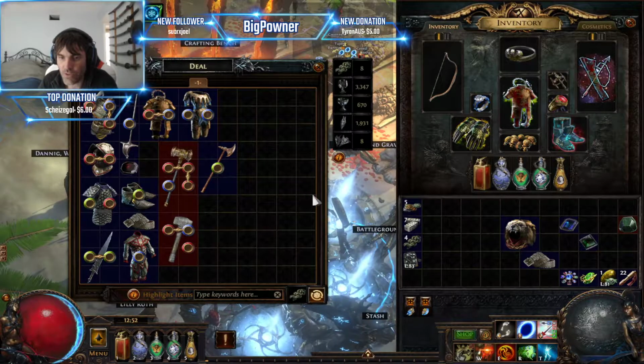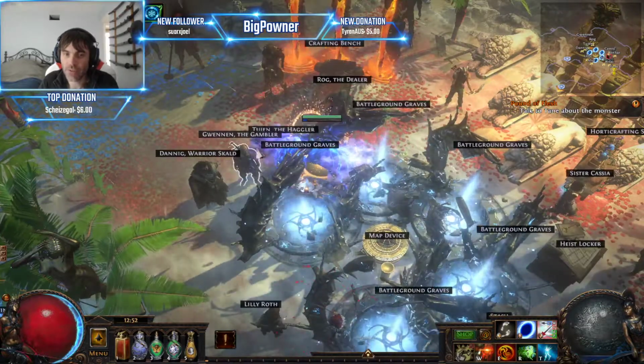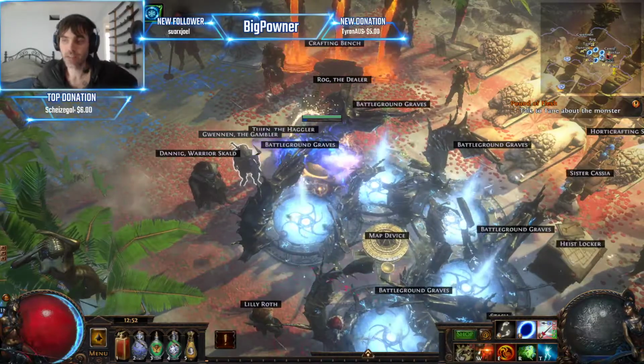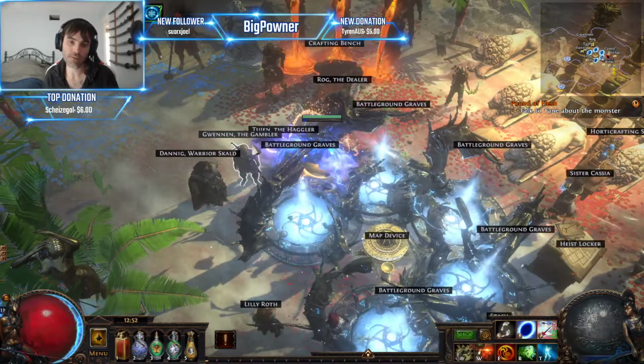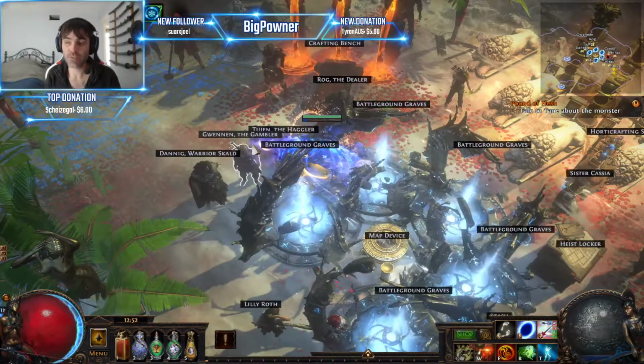So yeah, I like all of them. Gwennen, not really so much. I said the first league that I don't really like her because she hasn't given me anything, and I still feel that way. I still use her currencies, but Tujen is my favorite for an all league thing, just because it's consistent currency.